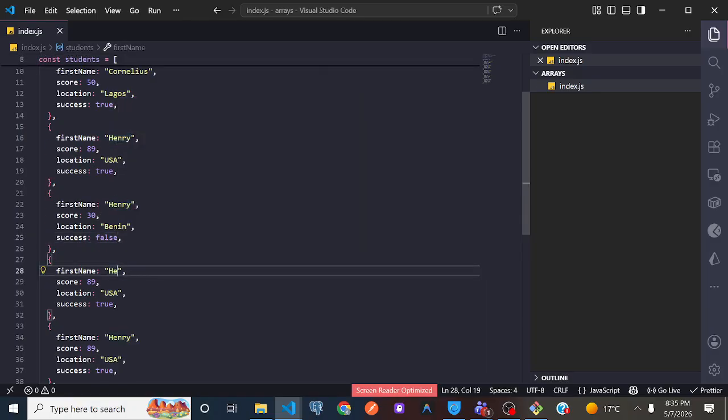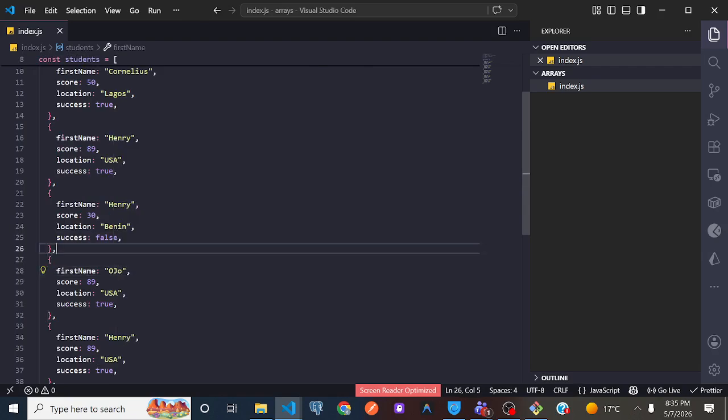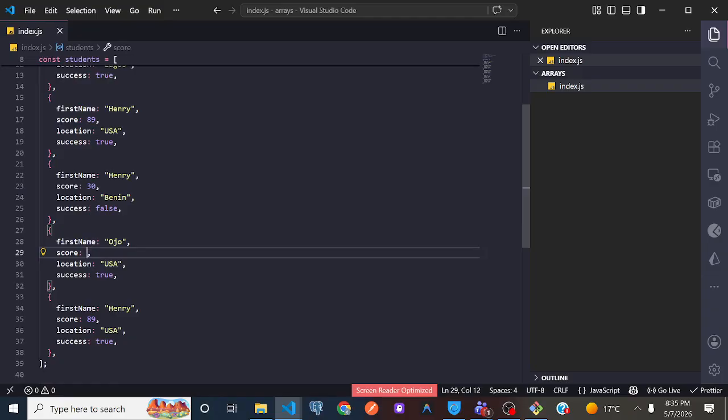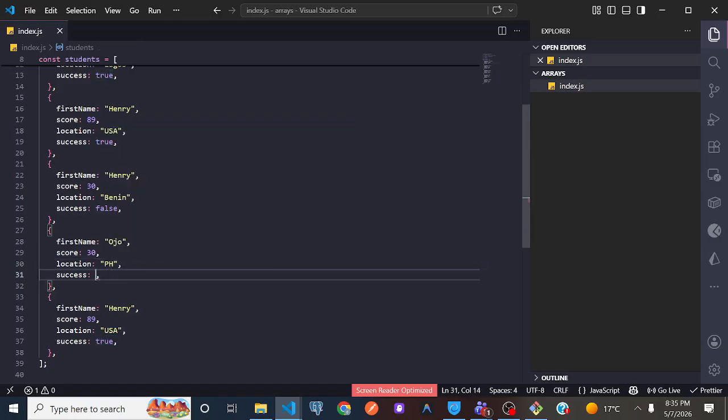Let's put another one, let's say Ojo. Sorry, the j should be small letter. Ojo, his score is below 30. He lives in PH, Port Harcourt. Success false.